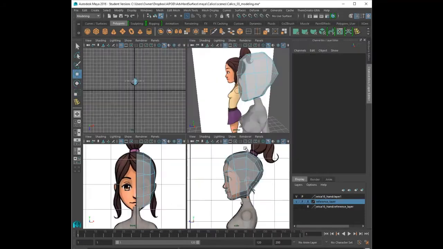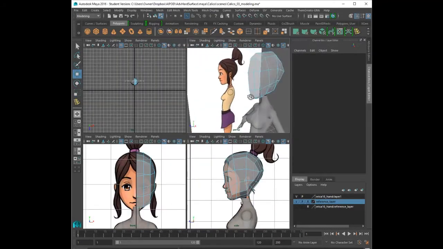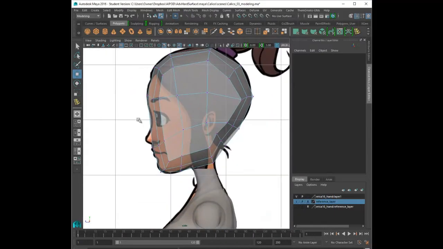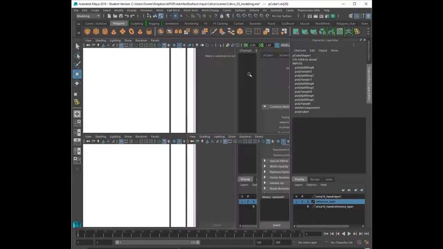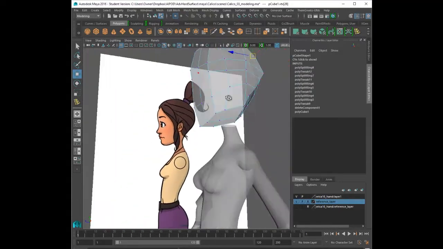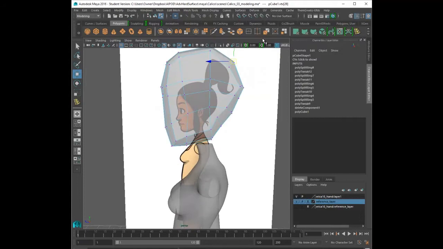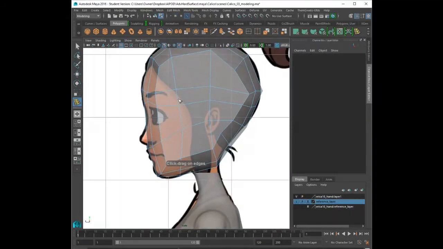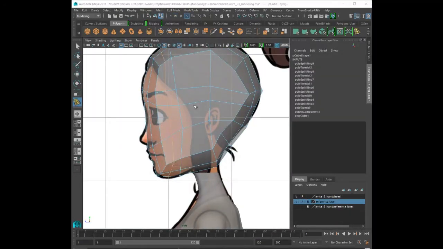Now, it's also really important to always go to your perspective view just to make sure everything's looking good. All right, so now I'm starting to add an extra edge, and this is going to start shaping the eye. Again, I'm using reference. One line's going to be the eyebrow, and the other one's going to be the top of the eye. I'm also manipulating the geometry so that it has a better shape. There it is, perspective. That's something the modelers always do: toggle your camera so you can see every edge, every angle that you have on your model.